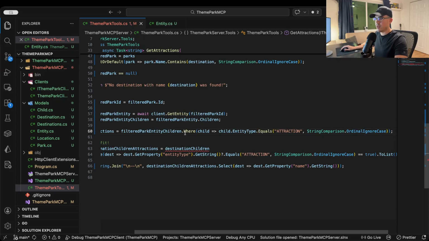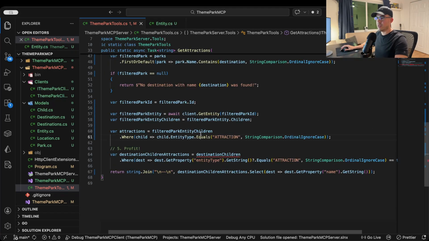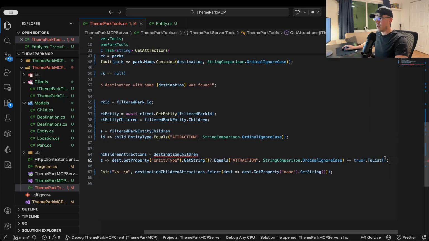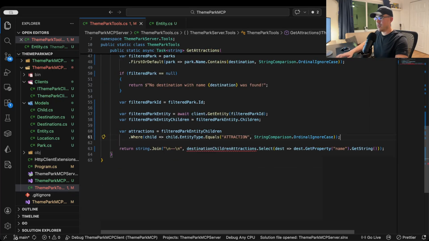Let me just go here and put this on a new line. Just makes it a little bit easier to read. We can now delete all this piece right here. And finally, at the end, now we have attractions.select. We can have attraction. We can just remove all this and say attraction.name.